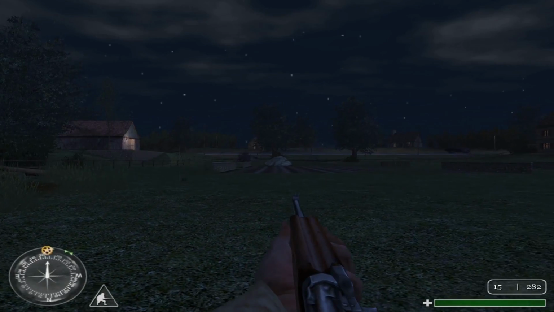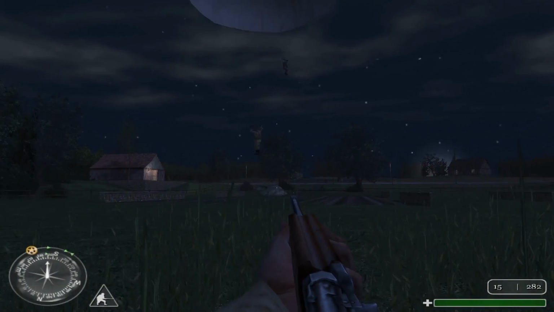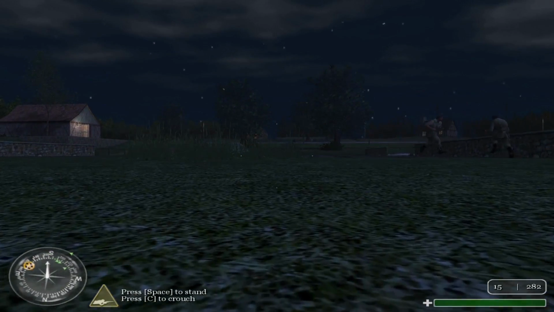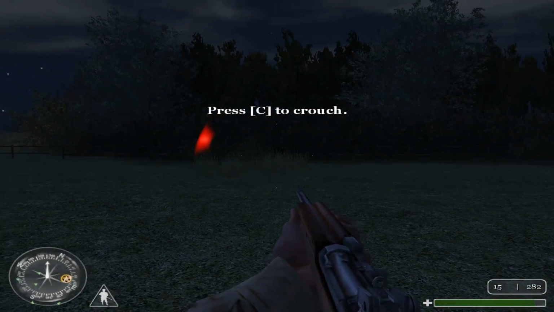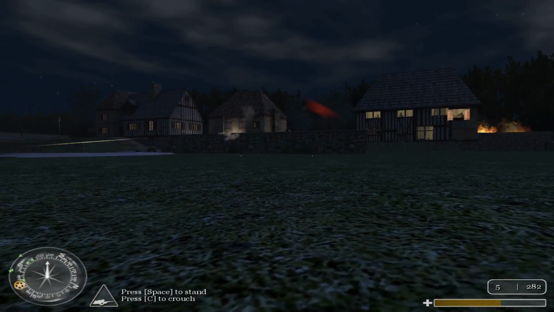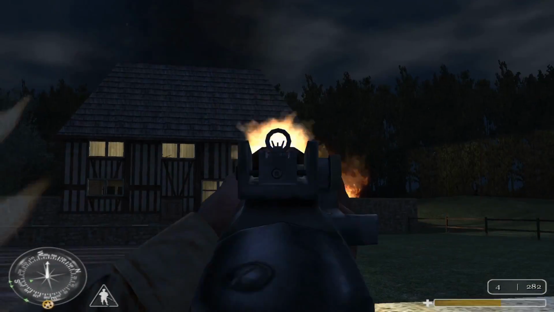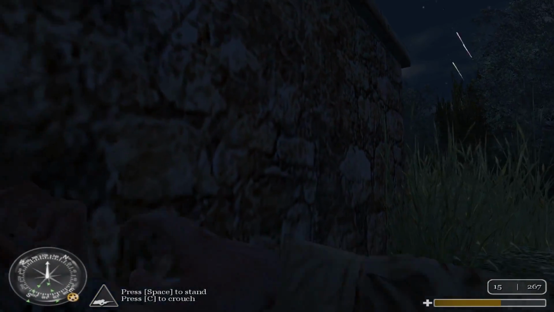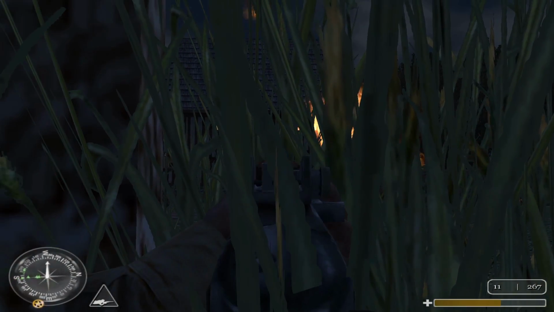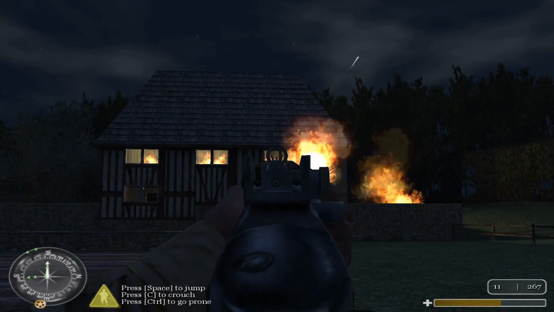Oh, good, they're Americans. Defend the drop zone. Stop doing that. Oh, Jesus. I'm just out in the open. Run! I'm trying to get to the blooming wall. Okay. Hello? Hello? Space. Shift. C. Oh god, I'm stuck. Hi, lads. Why am I like this?